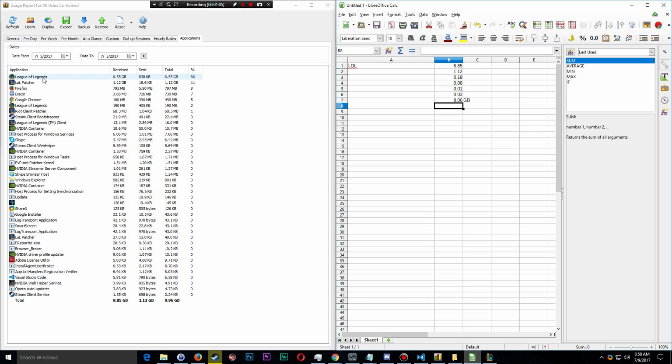If we take a look at the applications themselves, it looks like there are several entries here as the versions updated. So at most, the biggest number here is a total of 6.55 gigabytes to update that. Then there is a patch below that with the LOL patcher for 1.2 gigabytes. And then it falls pretty drastically at 190 gigabytes for some older version that was updated. And then a Riot client patcher, which was 60.3 megabytes. And if you drop down even lower, it gets even less relevant with the LOL patcher for 40 kilobytes.